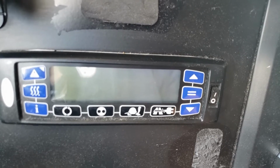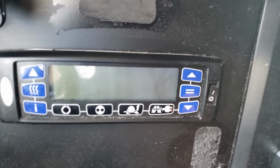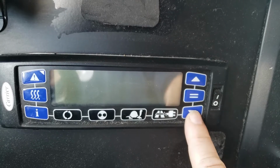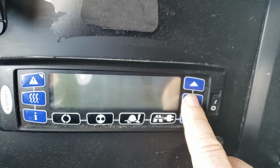So that is your function button. It changes the modes that items you're going to be changing. You have to select it with the enter button, then you have to move up or down to change it, and then you have to lock it in with the enter button. So this equal thing, that's the enter button.